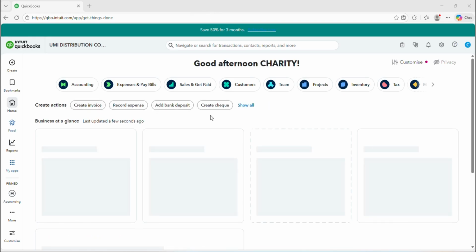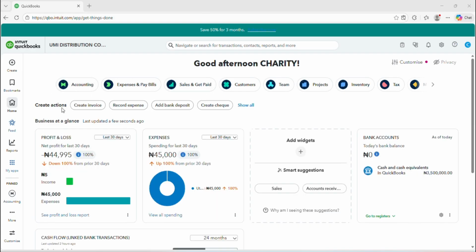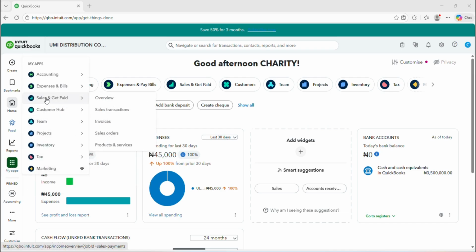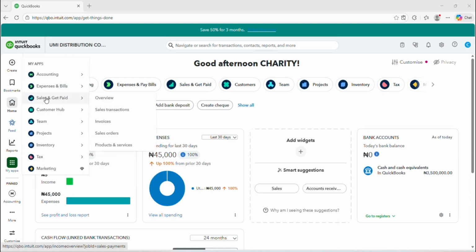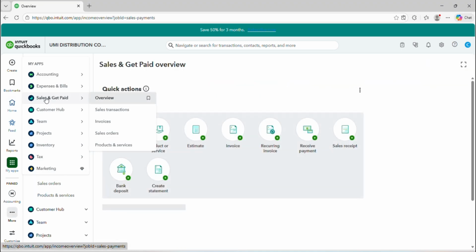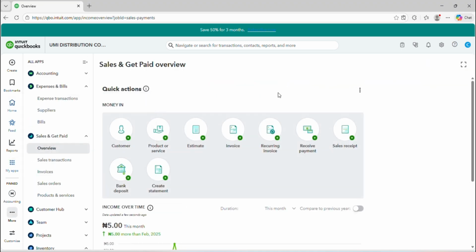Because we are dealing with an immediate cash transaction, we are not going to use the option of creating an invoice. If you come to your apps again and go to sales and get paid, we have sales transactions, invoice, sales order, and products and services, but those are options we are not going to use. So we can just click on sales and get paid to see the other options.